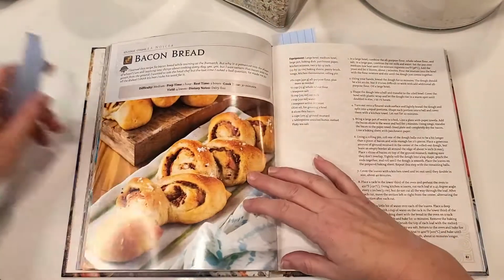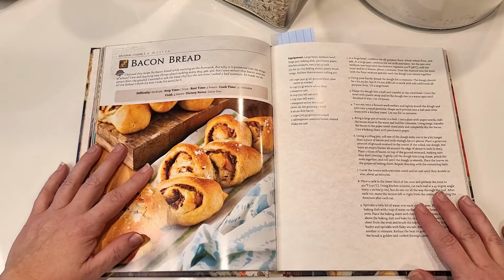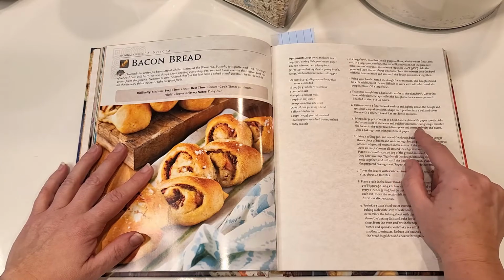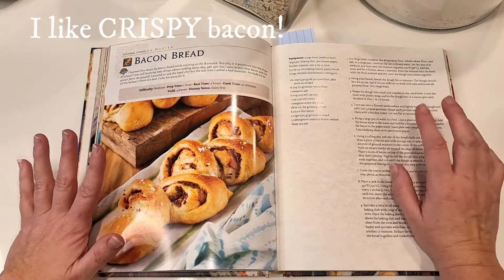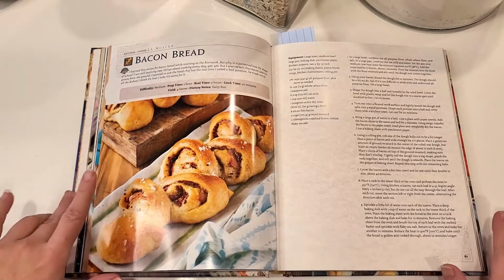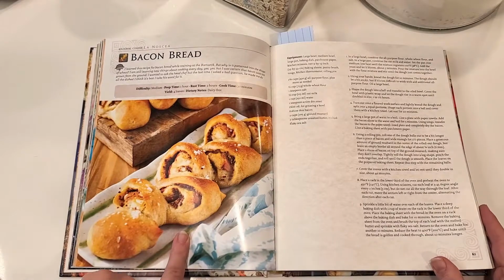The original recipe I was gonna do was this bacon bread, but when I was reading through the recipe, you boil the bacon, and I was just like, I can't do that. But let me know in the comments down below if you've had boiled bacon and you don't think that sounds weird. Please let me know, and maybe this is one that I will try because it does look really delicious.